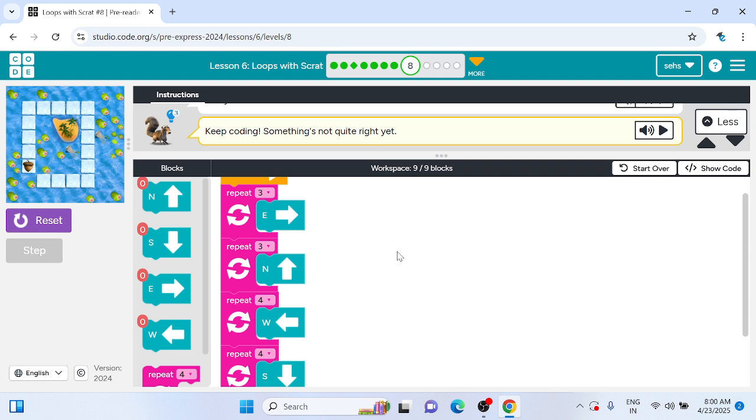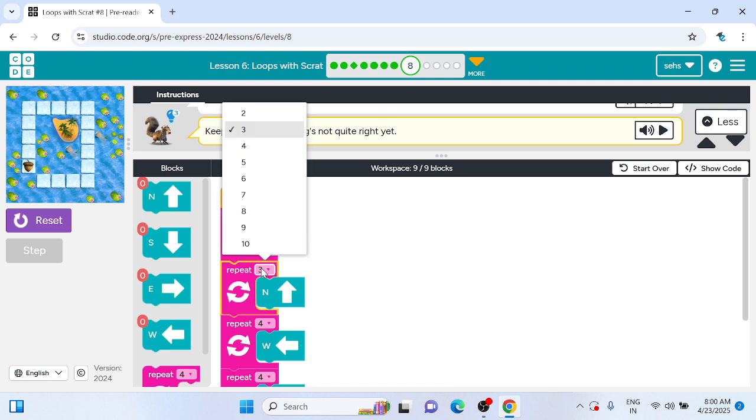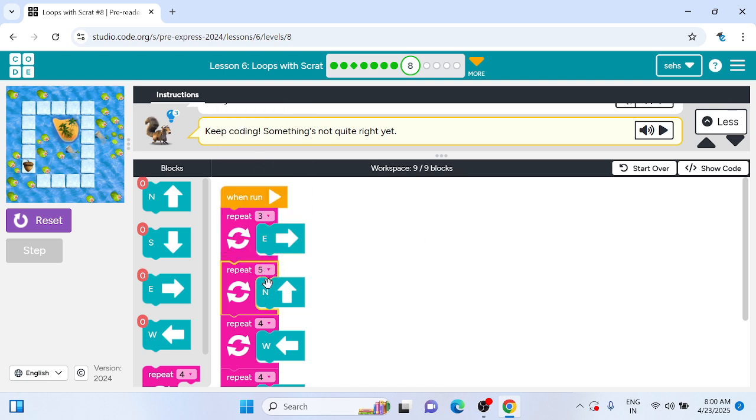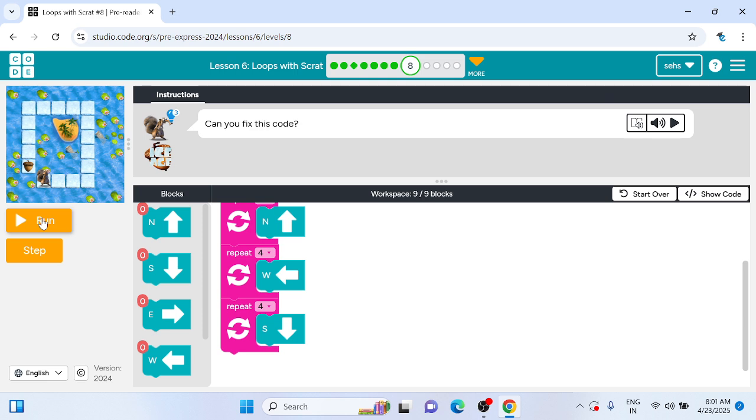So here we change some of the repeat values. I'm changing this to a repeat value of 5. The second step will be 5, and then all the others are 4. Now see again: reset and click on this run button.